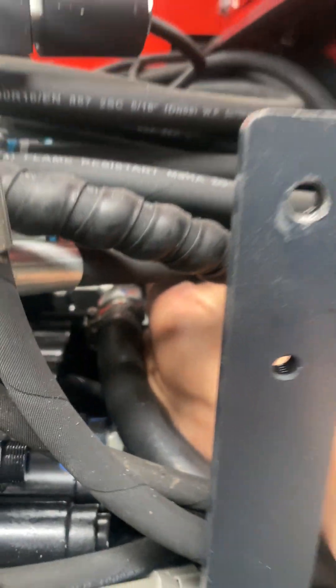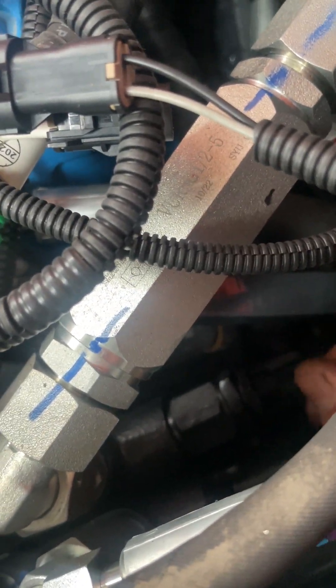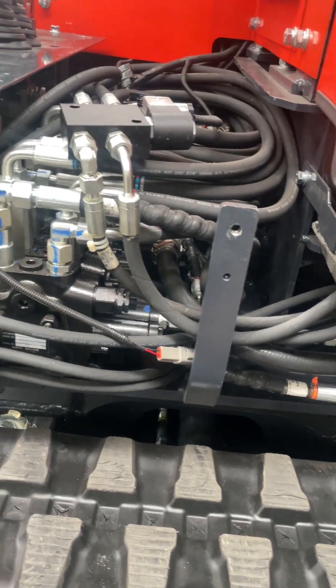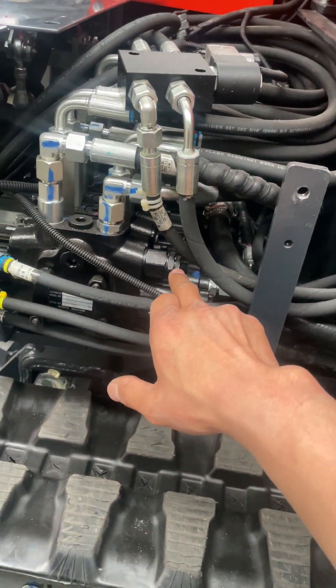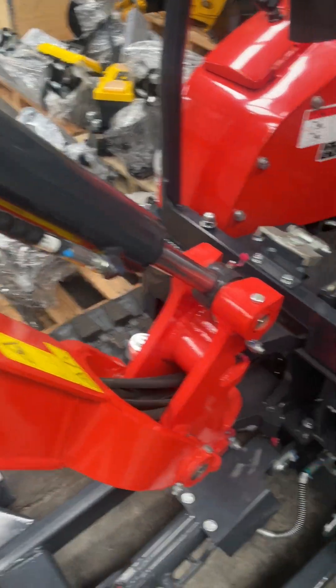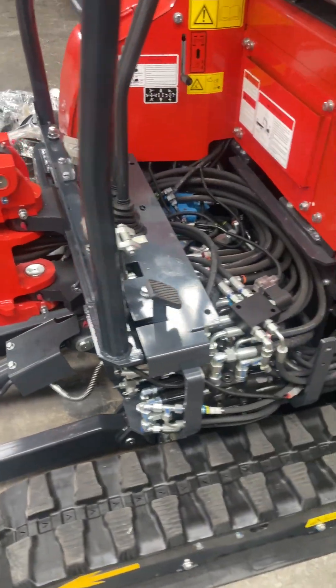You can use the Allen key — for me I can easily reach from the inside. If you have big hands, it's a bit hard to reach, but you can approach it from the top or from the side, it's still reachable. Remember to lock the locking nuts after you adjust both sides, then test the pressure at 18 MPa — you're going to feel a difference.